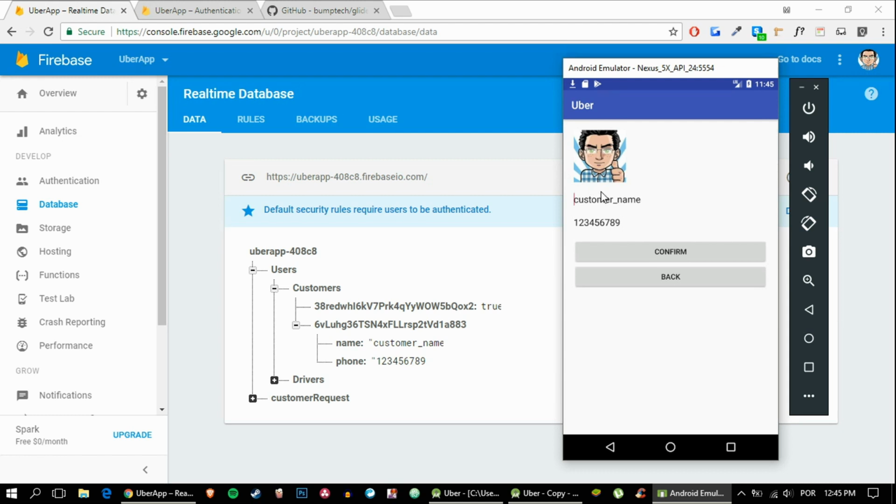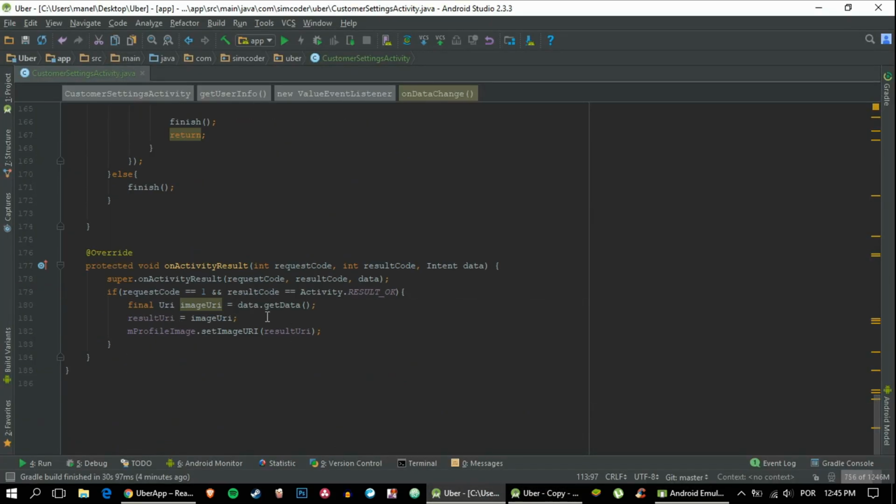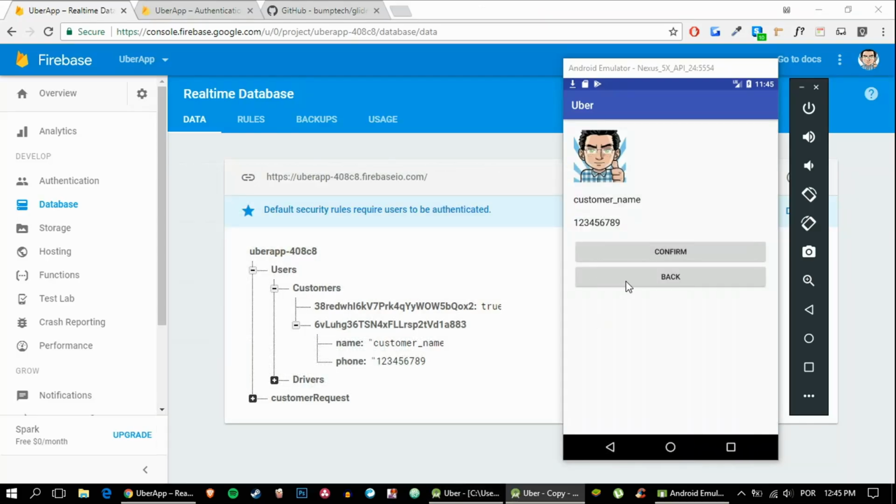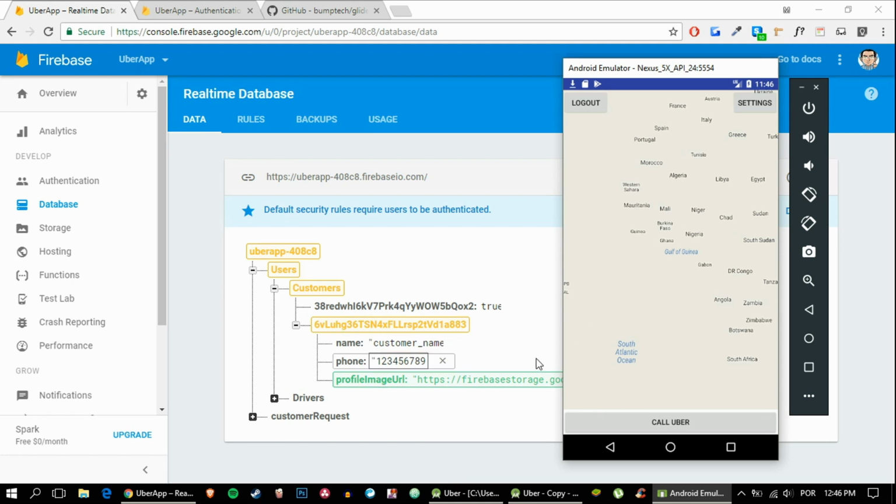It puts the image inside the image view, and it did it in here, okay, as you remember. And now let's say confirm, and when we click confirm, a child must be created here that's called profile image URL. Let's do it, and okay, it is done.